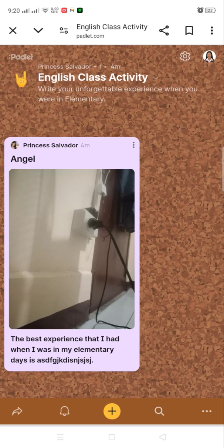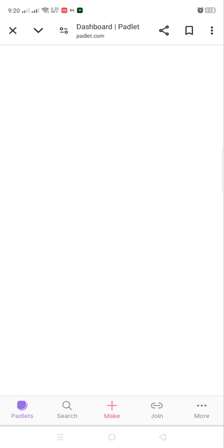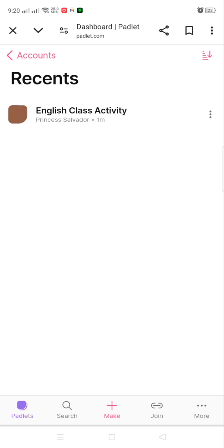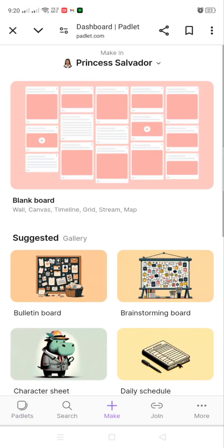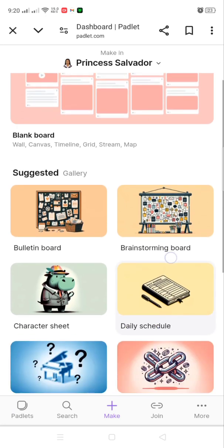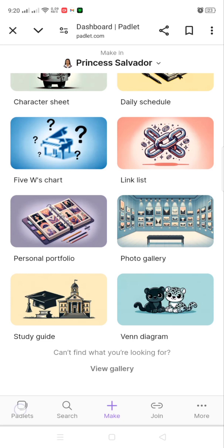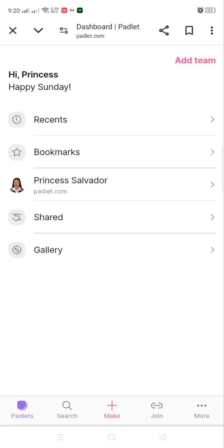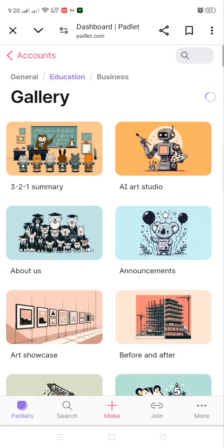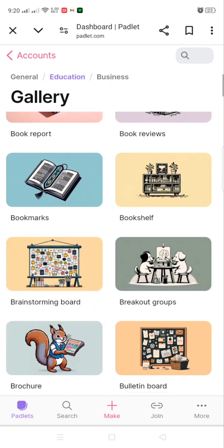That's how we can create a Padlet board, and that's how we can add an answer to a Padlet board. Alright, so yeah, that's it. As I have said a while ago, there's a lot of templates that we can use, regarding what type of dashboard you want to create.